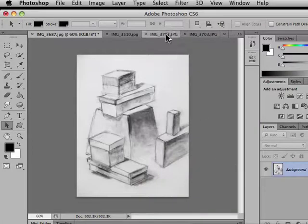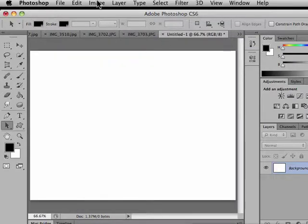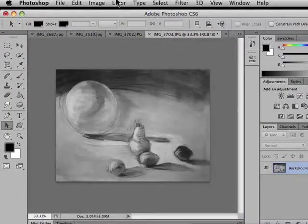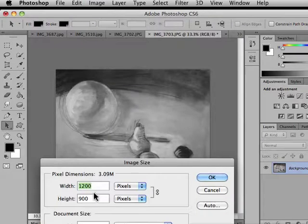So now maybe I want to take a couple of these drawings and put them in a new image file. I've got my image file already set up. My image file size is 800 by 600 because that's the size that we want to use for the classroom. And I also have, these are the same image file size. So what I'm going to do is copy paste it, and considering the fact that it is the same size, right? Oh, that one's 1200 by 800.